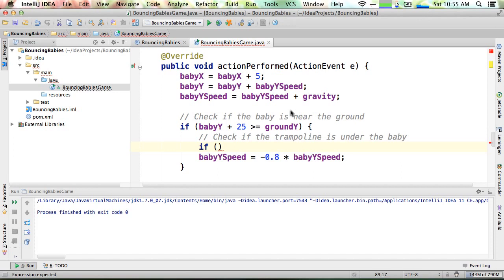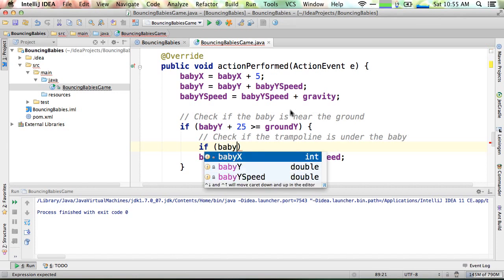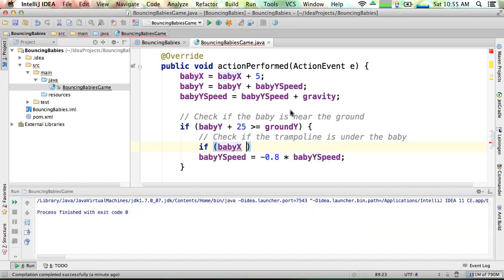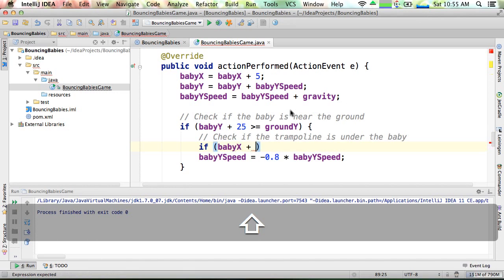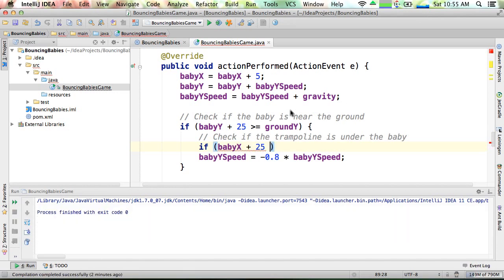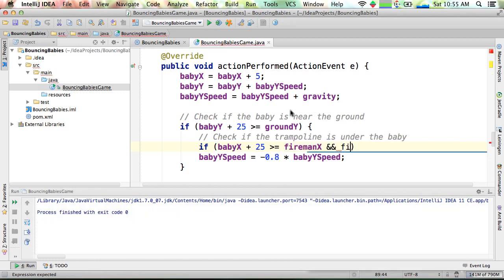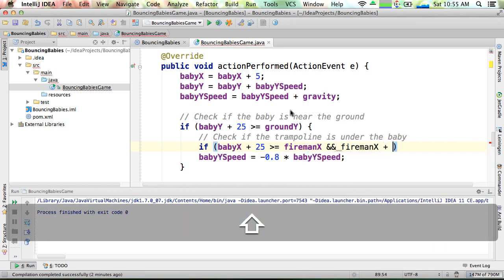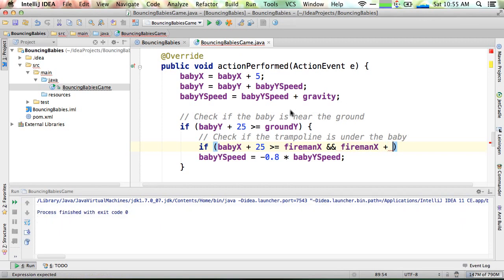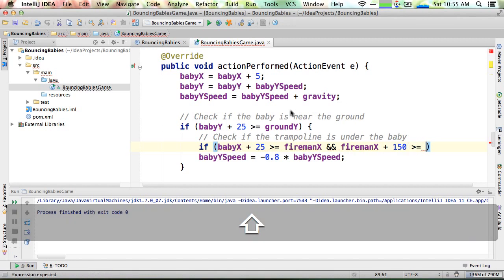So first we want to check if the baby's X position plus his width, which is 25, is greater than or equal to the fireman's X position, and the fireman's X position plus the fireman's width, which I think was 150, is greater than or equal to the baby's X position.